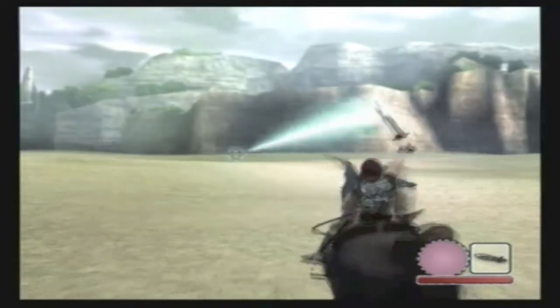Shadow of the Colossus is pretty much just 16 awesome boss battles. Each of the 16 colossi are spread out around the Forbidden Land. The Forbidden Land's a pretty big place, so you'll have to use your sword to track down where these colossus are hiding. Once you've tracked down your target, it's time to let the battle begin.